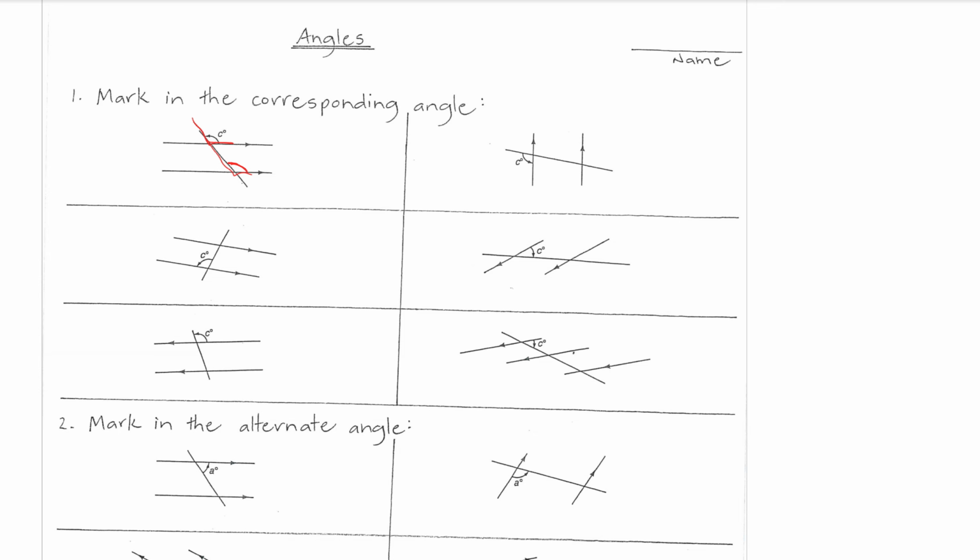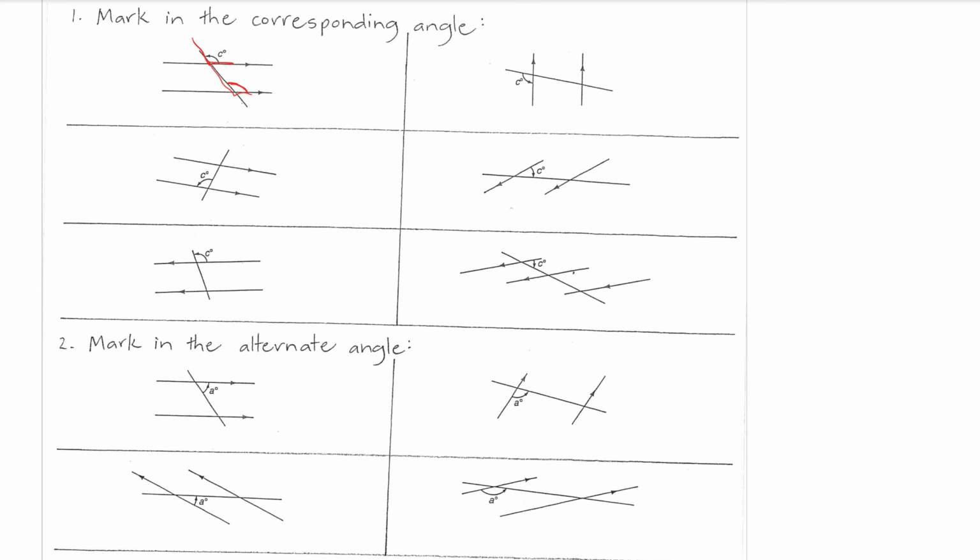You can do all the rest of the ones there in question 1. Alternate angles. You're looking for a Z shape. So that means the second angle is going to be here to make a Z shape. Do I have to write what angle it is? No, we're just putting the little arc in where the correct one would be, just like I'm doing. Is that it? Just for this one, for this page, yes.